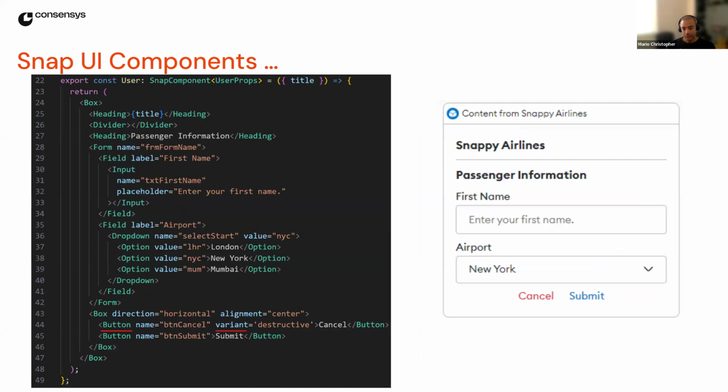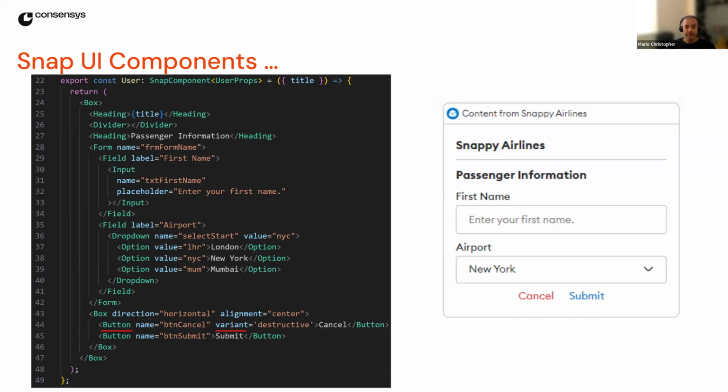We have the button components. So as you see at the bottom of the screen, we have two buttons, and I have aligned them horizontally center. We have a couple of variants on the button. One is destructive and one is primary.